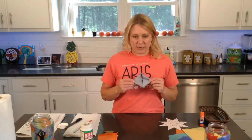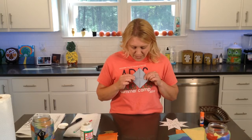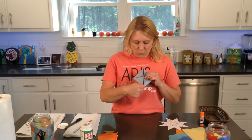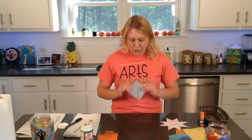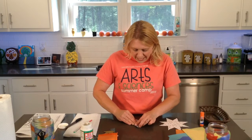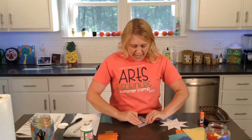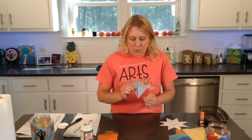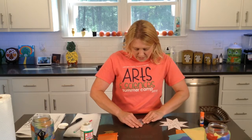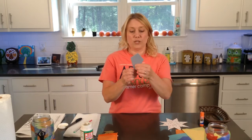Okay, I want you to turn it in front of you so it's a diamond shape, not the square. Now we're going to use this line and line it up with the middle crease line. We're going to do the bottom 2 edge lines that way. So you'll take that edge and line it up with the middle crease line, and then the other edge the same way. We're going to line this up right there. All right, so you will have 8 of these.